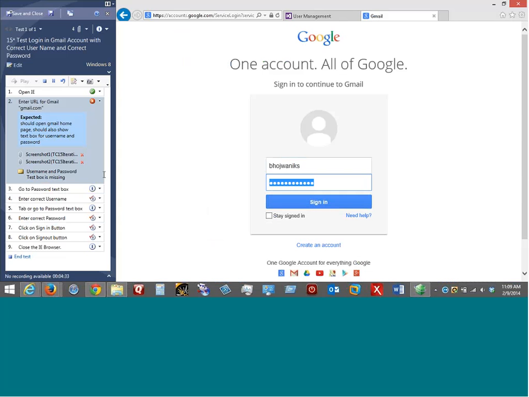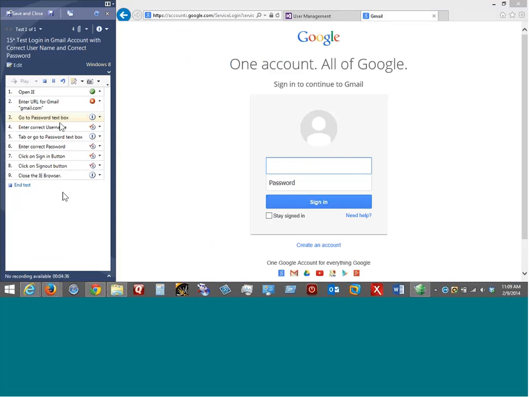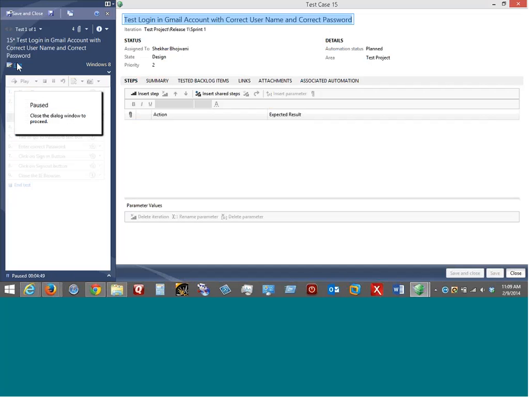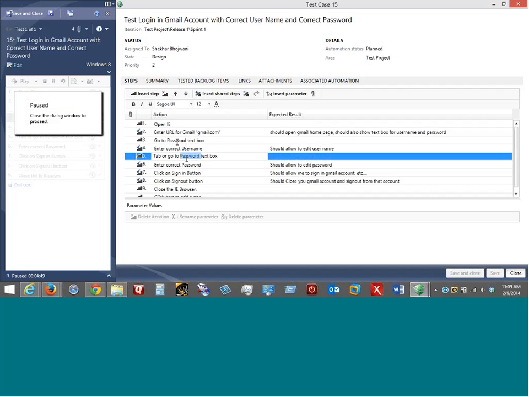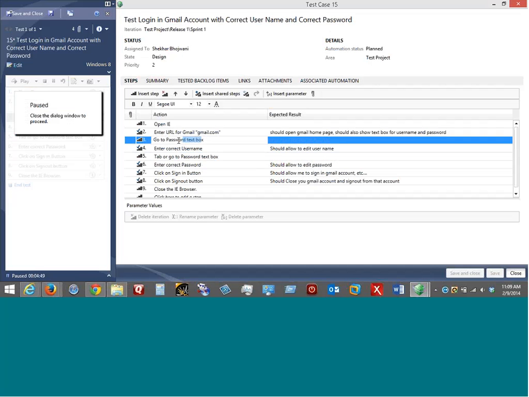Let me do it again. So now I'll go to this step number 3. It should be username, and you can edit your test case over here. If you hit edit, it will allow you to edit your test case. It should be username.